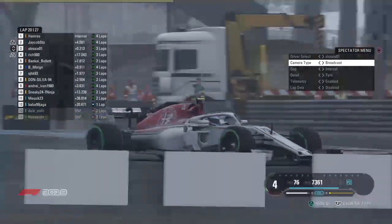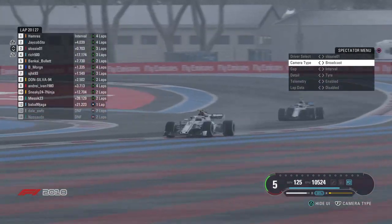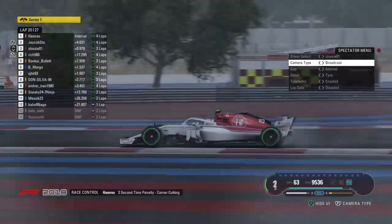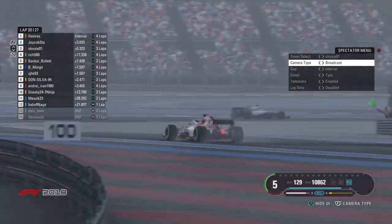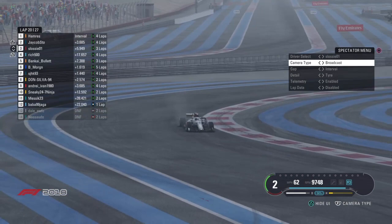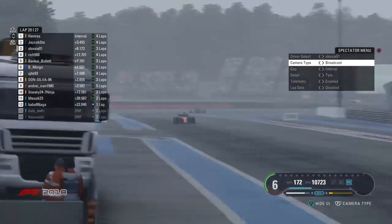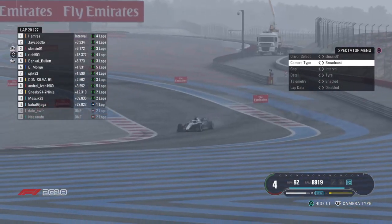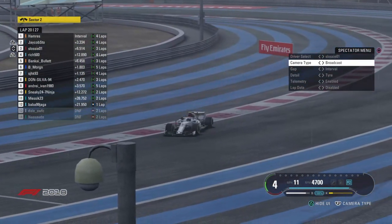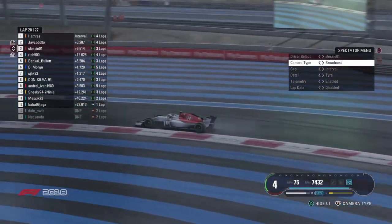As Baba gets out of the way of these guys, at least I think it was Baba. Yeah, it was definitely Baba. A Slosh. I don't know what Sloshy just done there. I think he might have got tangled up with a back marker, or maybe he just lost the back end, but either way, he has lost a load of time to Jacob. That is not what... Oh, he's gone for a spin. Sloshy has lost control, he's sliding around all over the place.